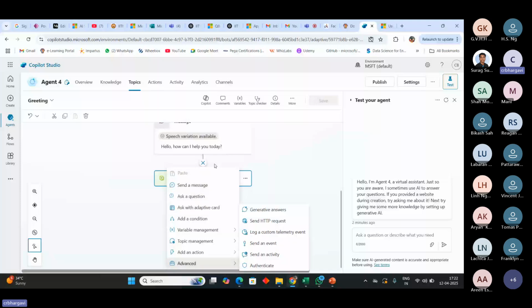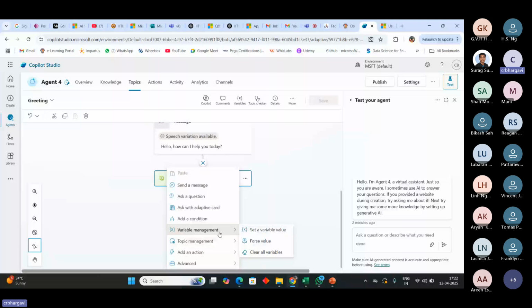Ask question is where it would ask a question to the user. When you want to add some kind of condition, you add the condition over here. And when you want to set some variable, you use this.